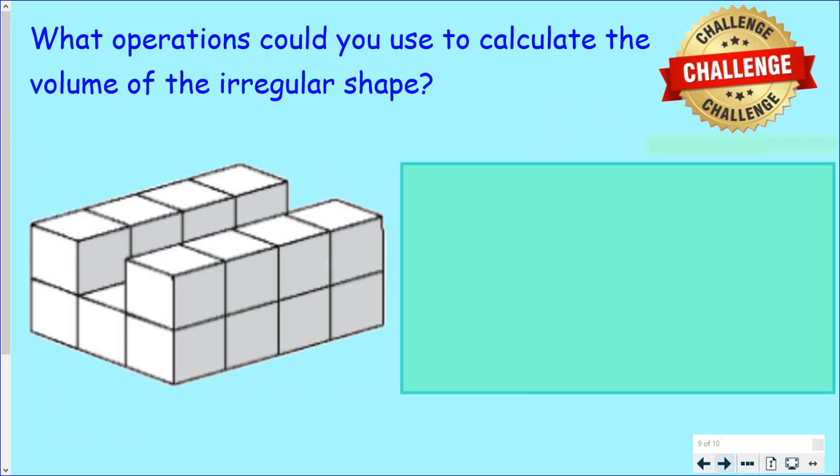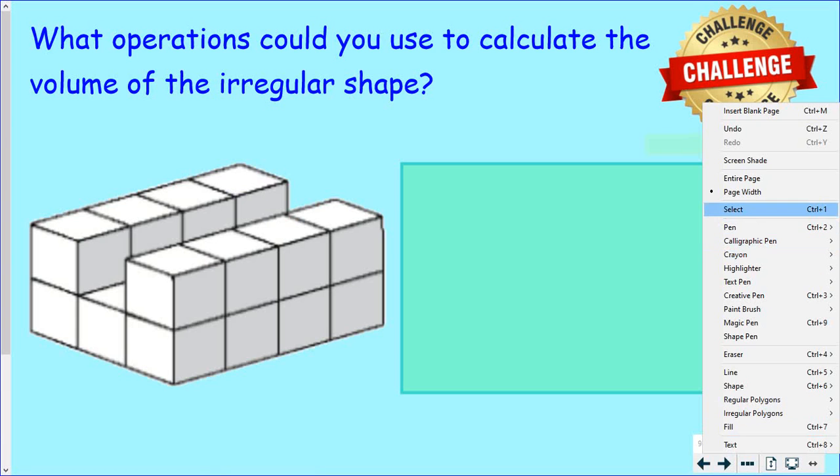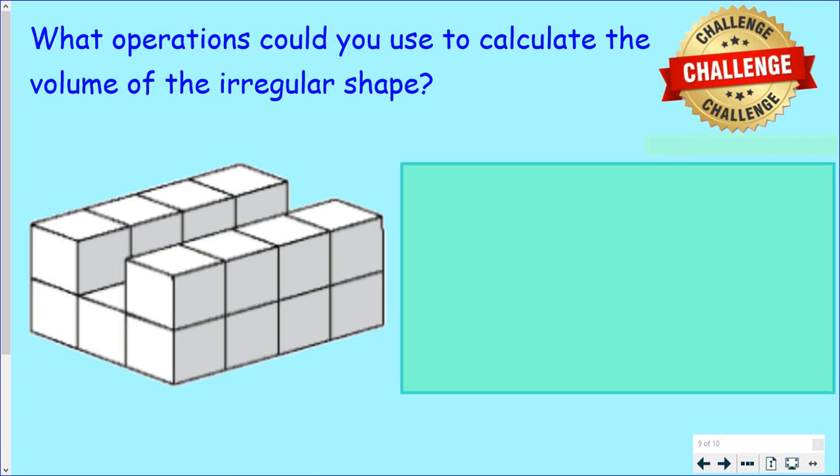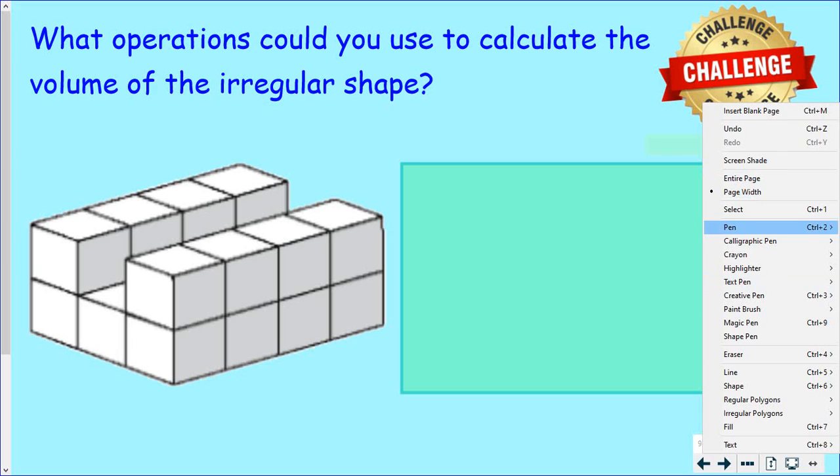So you've got an irregular shape. Now in bronze today, there's some irregular shapes, but you can see all of the cubes, which makes it easier. Your irregular shapes, you can't see all of the cubes and some of them get quite complex. So to work out this, you'd have to think to yourself, how am I going to find the answer? Now, you can see quite a few of the cubes on here.